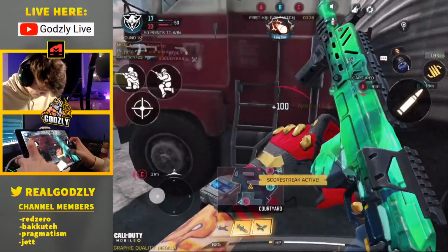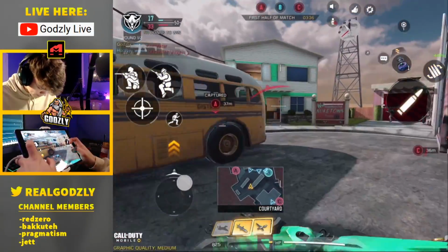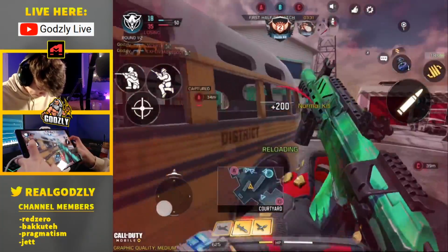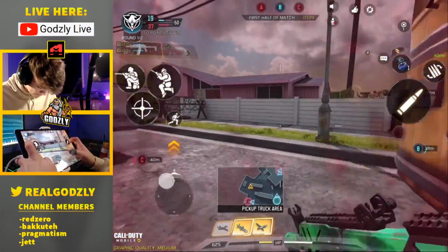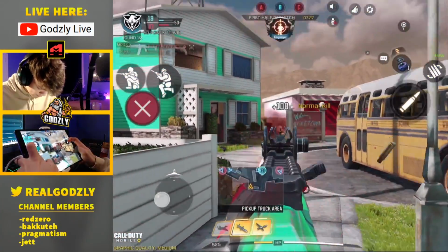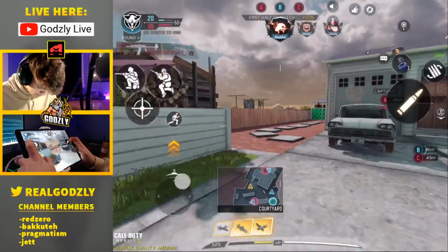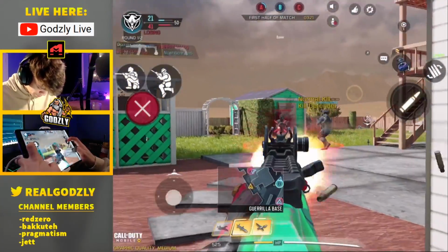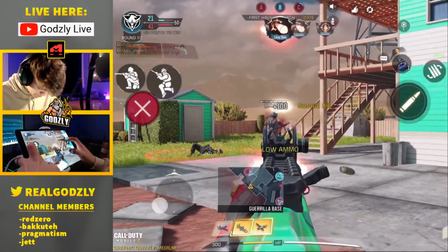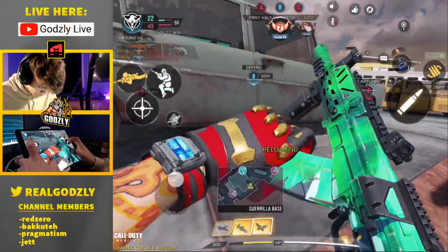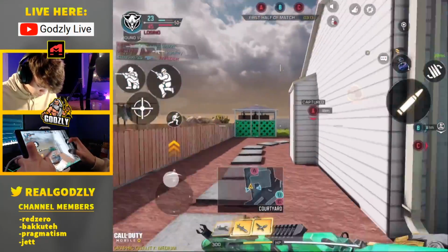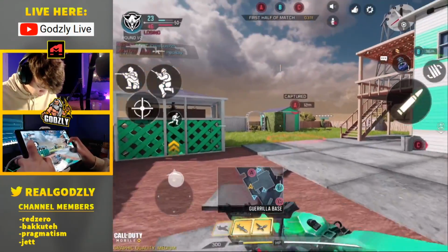Now, before anything else, I want to teach you how I actually practice with these every day. So what I do is I go into a public domination Nuketown match, and then every time I peek from behind a car, I make sure to use one of those methods. And whenever I get into a gunfight with someone, I also try to either jump shot or drop shot. So if you actually do this daily, it's going to help you a lot, and you're going to get better at this faster than you thought you would, because you're going to go around at least 10 buses each game on Nuketown, and that's just going to get your muscle memory used to the movements it needs to do.